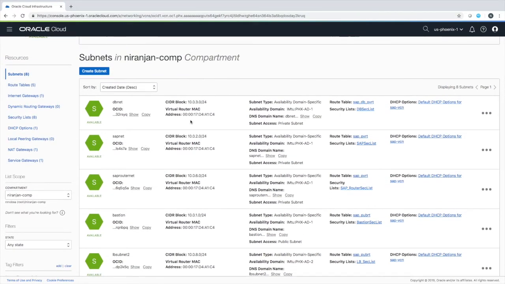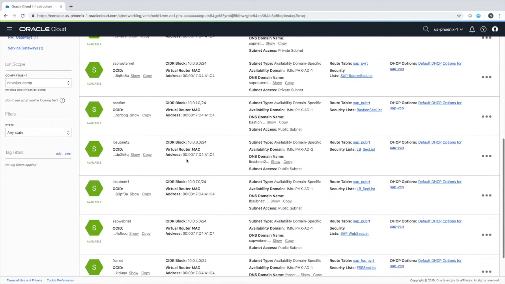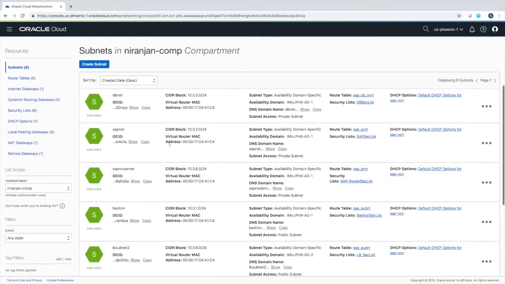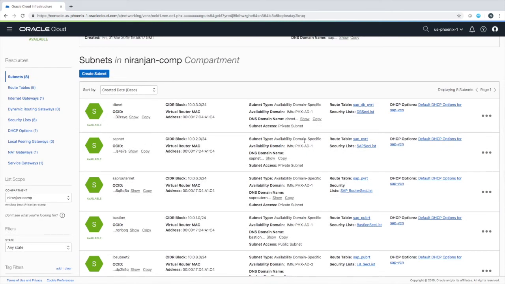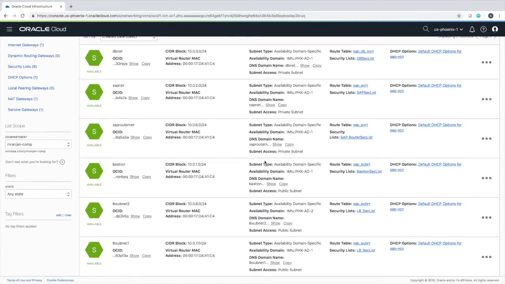Some of the subnets are private and some are public, depending on the requirements of the different SAP tiers. For the database tier, we have DBNet, which is a private subnet, and SAP Net, which is for the SAP app tier, again a private subnet, and SAP Router Net is also a private subnet, and the Bastion host is in a public subnet.